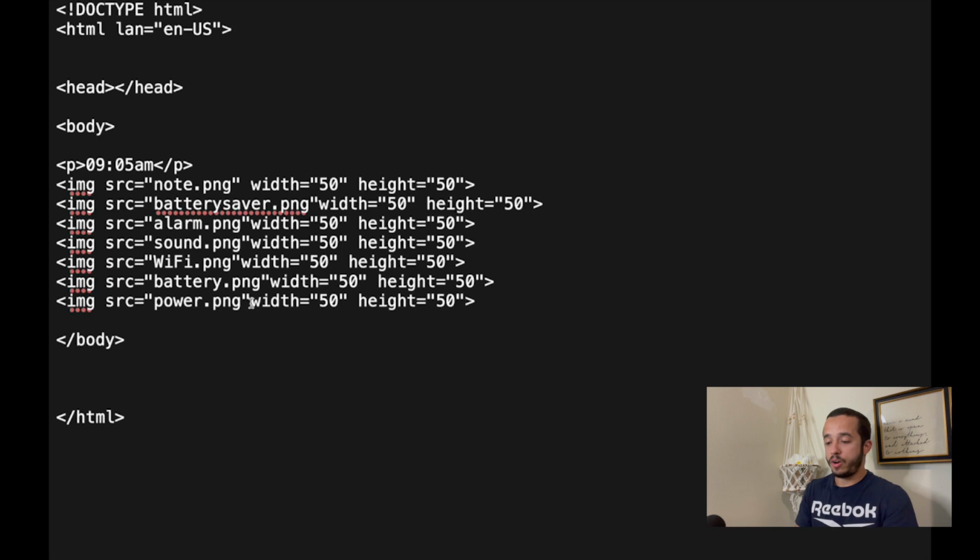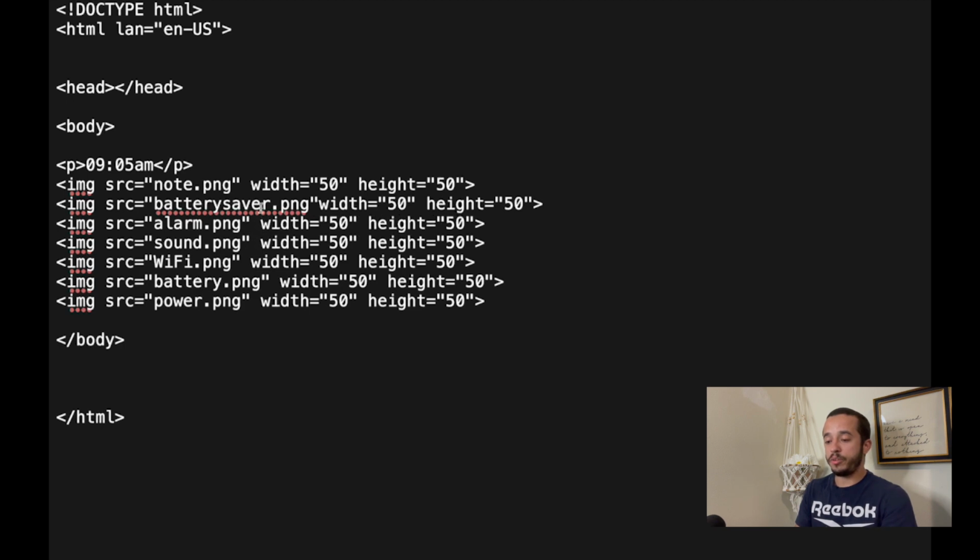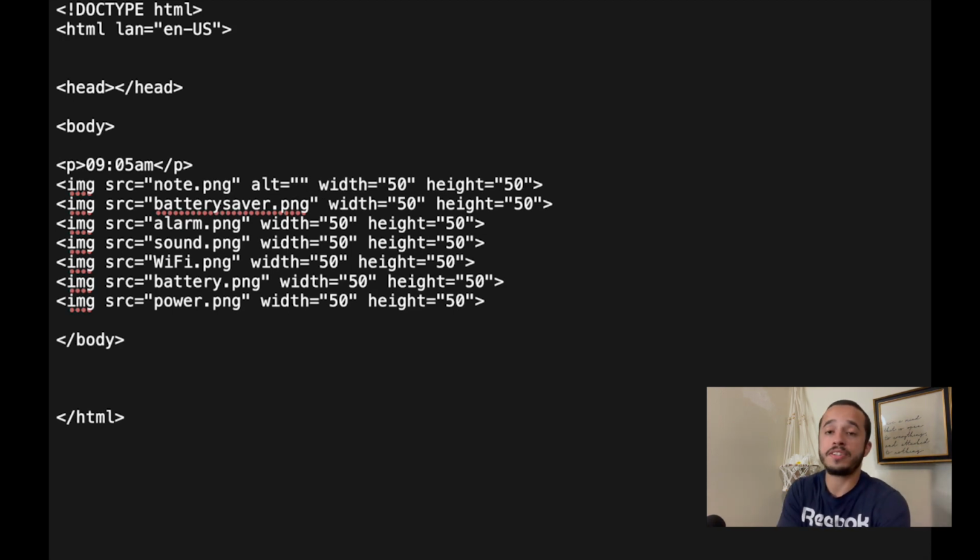And so now we're ready to add another attribute that you need when you have an image element, which is the alt. And alt is what would show up if the image happens to not work. So if you put the path to that image and it wasn't where it was supposed to be, this attribute will tell the browser what to put instead of the image if it doesn't show up.